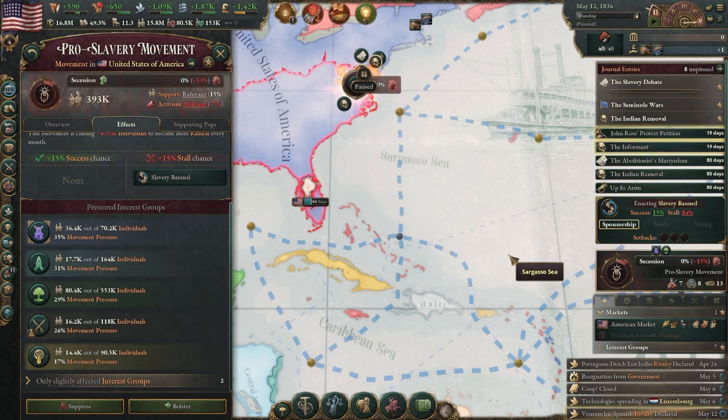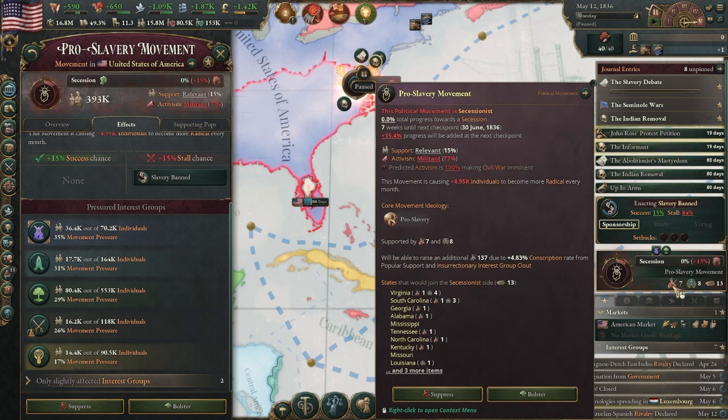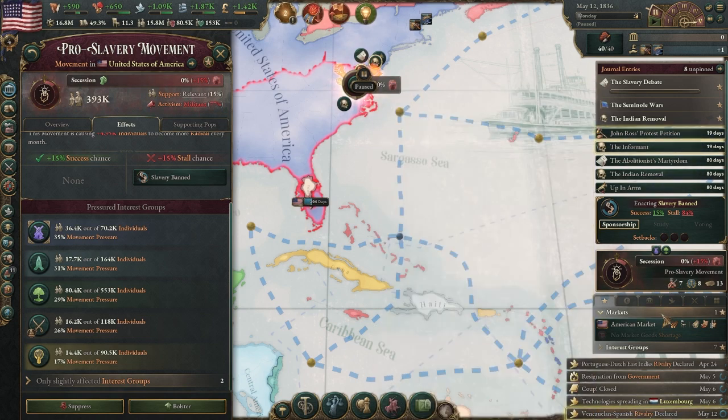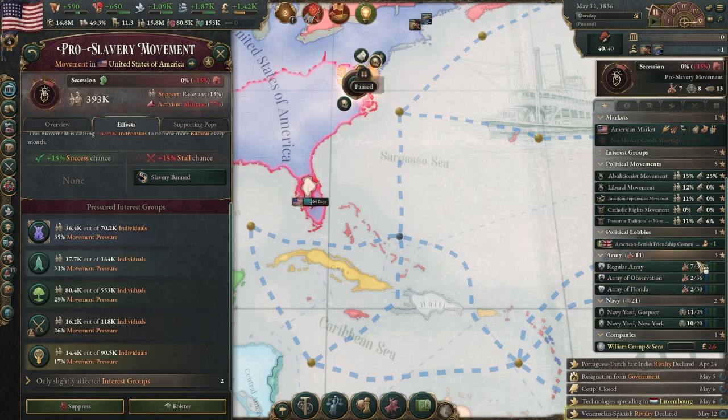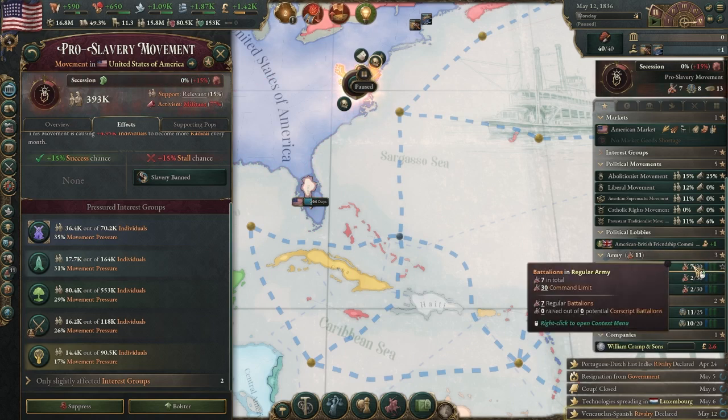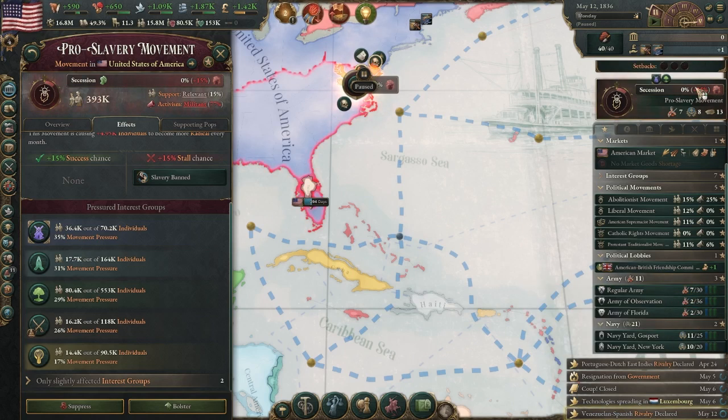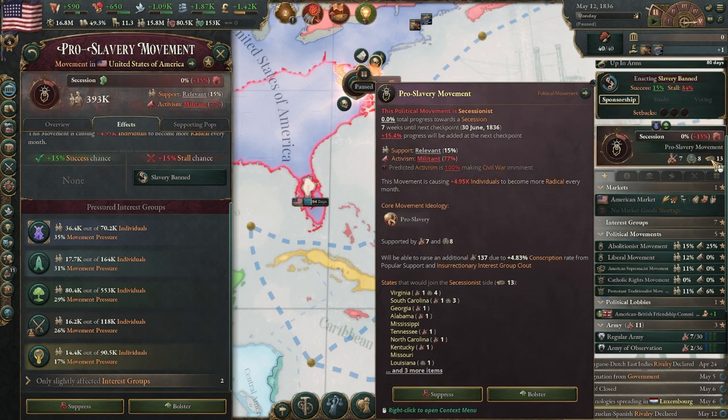This secession, though, is going to be very difficult. You'll see they're taking 7 armies. And if you look at our total standing army, you'll see our total standing army is 11 armies, and they are going to take 7 of them. So they'll be taking the majority of the standing army. This doesn't, however, account for conscripts. So when calculating if you can take them on, you'll want to consider how many conscripts you can muster. Same thing goes for the total number of states that they'll take and which states they are, shown to you by this number right here.